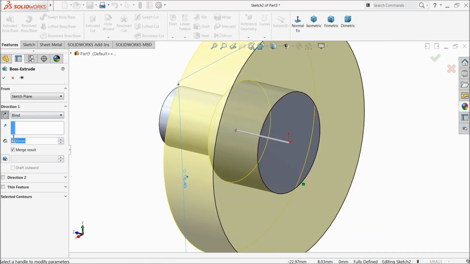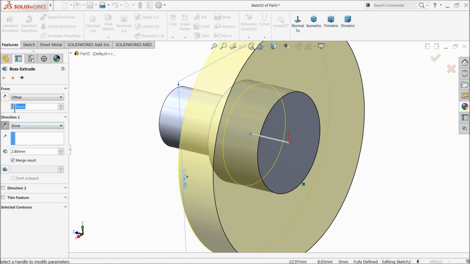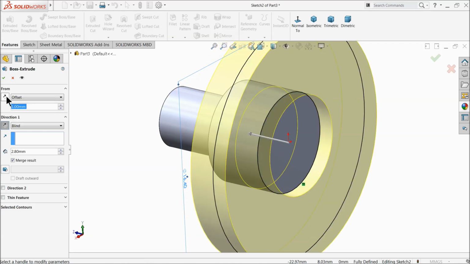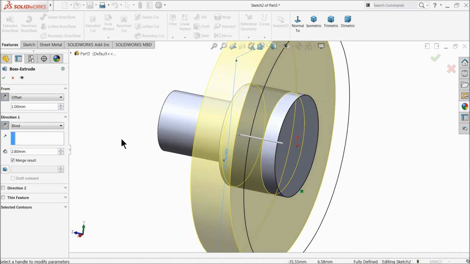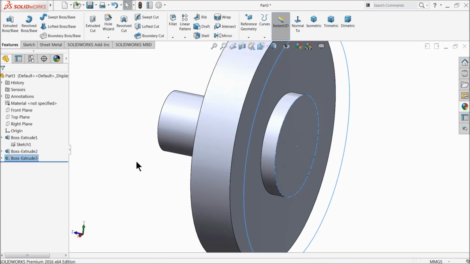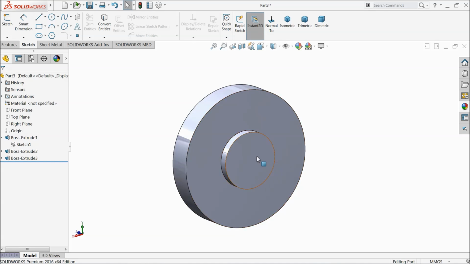Reverse. 2.8 millimeter. Offset 1 millimeter, and offset also make it reverse. See. Okay. See here.